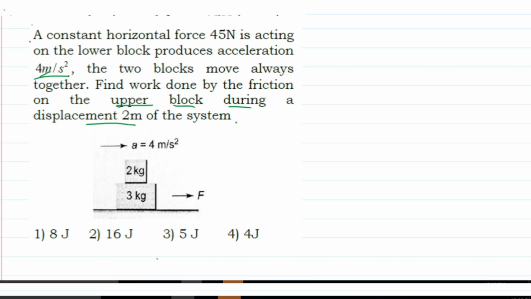So first we can talk about the frictional force acting on the 2 kg mass. The force is applied along this direction, and together they are moving. Here we can talk about the frictional force experienced by the 2 kg mass. It will be acting along this direction. On the other block, action and reaction take place, so an opposite reaction force is also acting. So here, the frictional force on the 2 kg mass.